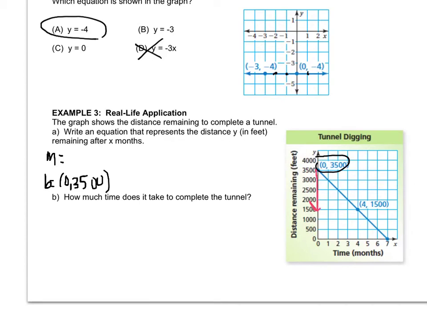But it's not down. It looks like it's down four boxes, but four boxes doesn't mean four. You have to pay attention to the numbers on the side, because four boxes is really 2,000. So the slope is negative 2,000, and then this is four, because it's going by ones. So that's positive four. So the slope is negative 2,000 over four, which reduces to negative 500. So the slope is negative 500. Put that all together in a formula. y equals negative 500x plus 3,500.